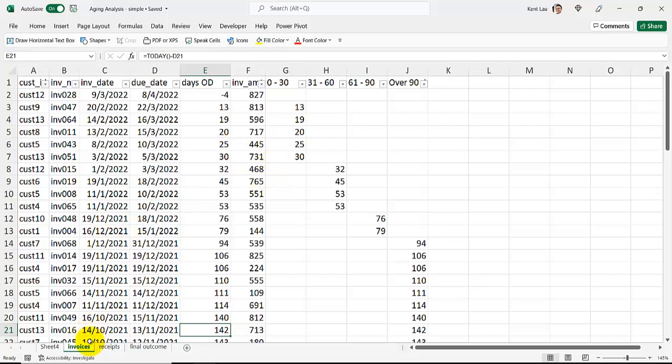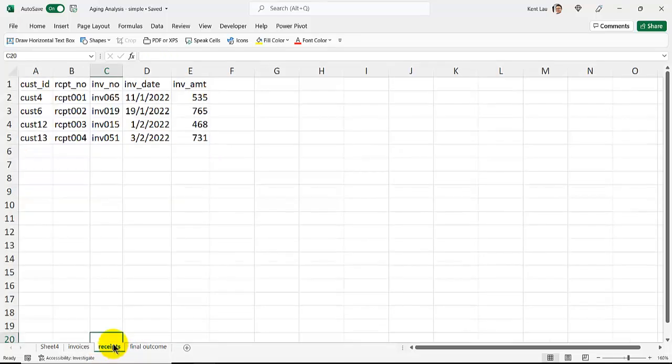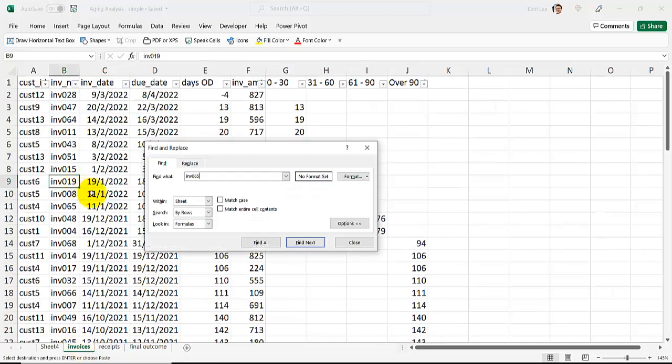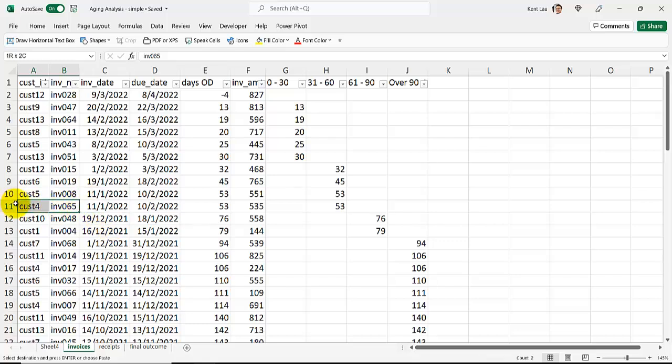You can see that the customers are here, but maybe it's just because it's an update that it actually paid. It's just that it doesn't update here. So if you want to do a manual check, you have to check here against the invoice number here. Let's say this invoice 065, and you come over here and you look for it. Oh yeah, this is the one. So you can see that these are the ones that actually already paid.